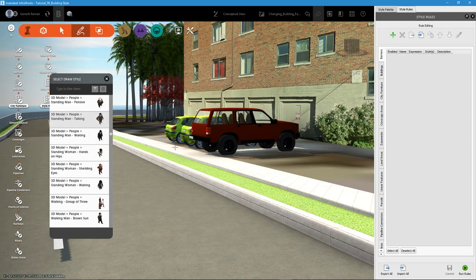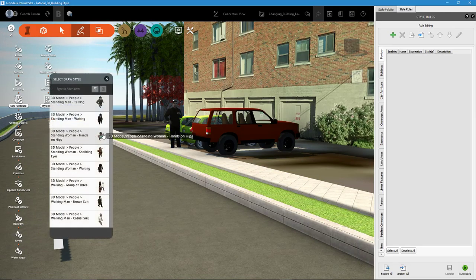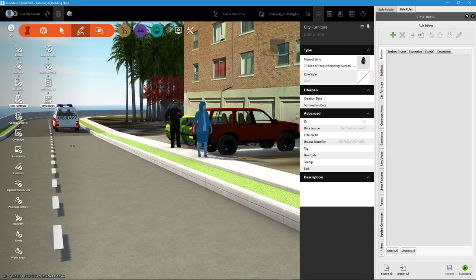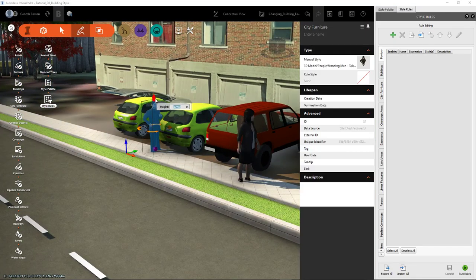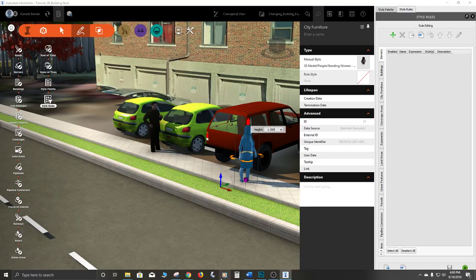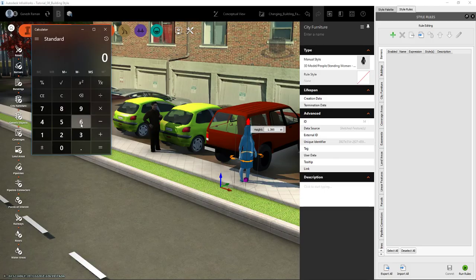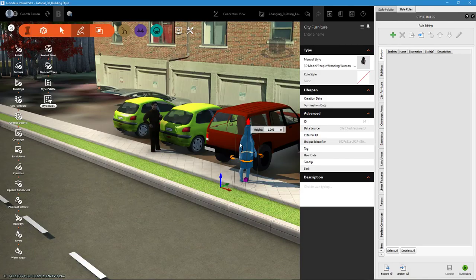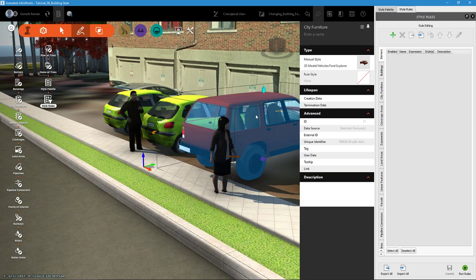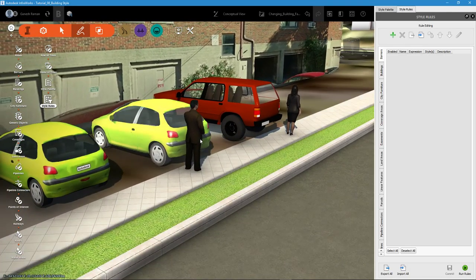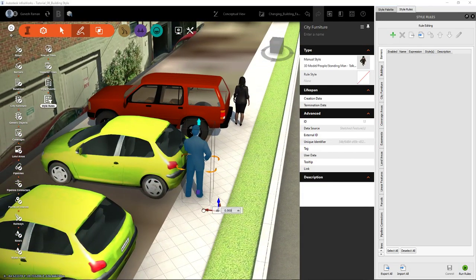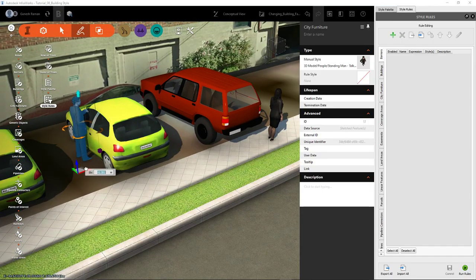Maybe I'll select a few people. Doesn't appear to be the correct scale, but you can sort of adjust. You can see that it's 1.395 meters. I want a person to be 6 foot tall. So 6 divided by 3.281 is 1.828. So that seems fine. A little shorter than 6 feet. So we can check the height against the car. So maybe this person is trying to get into his car. I'm going to place that person over there.